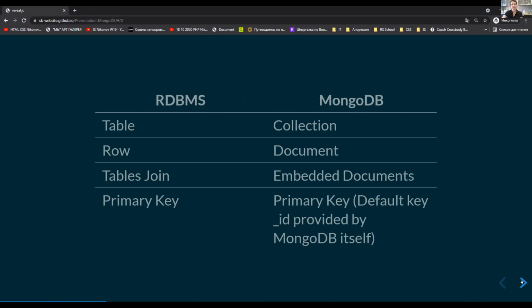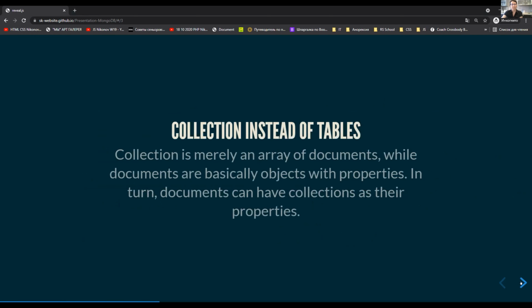Here you can see differences between relational databases and MongoDB, and let's talk about them in more detail. MongoDB uses collections instead of tables. A collection is merely an array of documents, while documents are basically objects with properties.